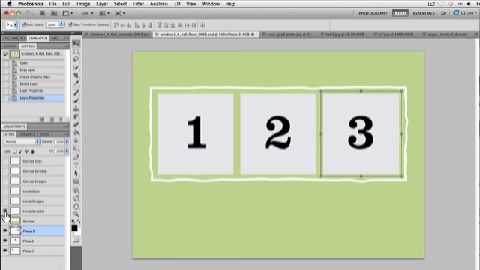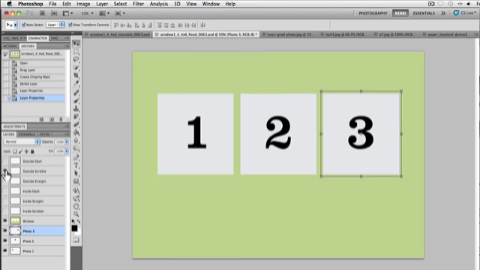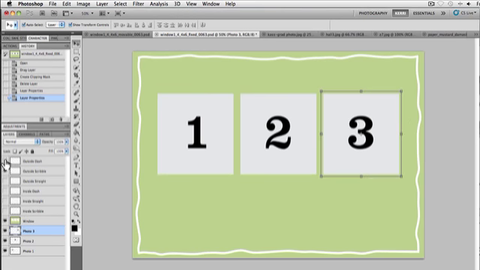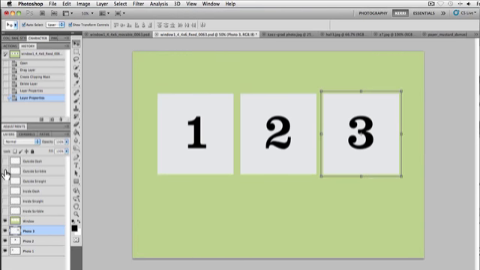You can either just choose one or choose, maybe I want both scribbles, and it just turns them on and off, which is really just a fun little feature. Again, it's all about the ease of use if you just want to add a quick little line to your template without having to worry about going and drawing it yourself. I'm all about convenience. So what we're going to do now, let's turn back on our outside straight line.